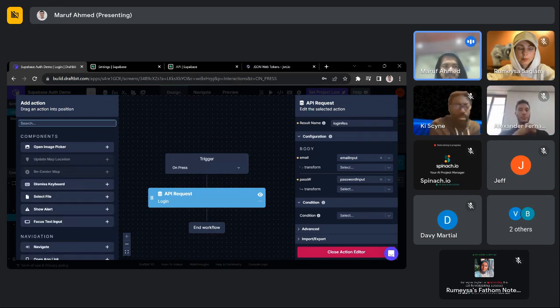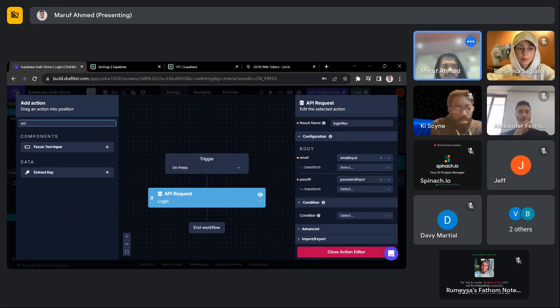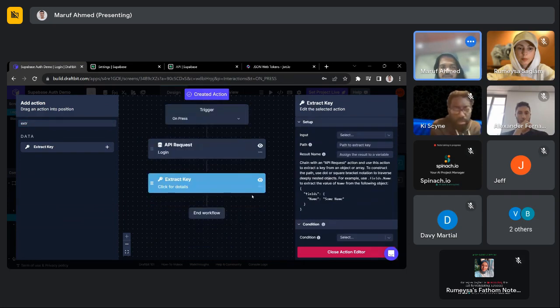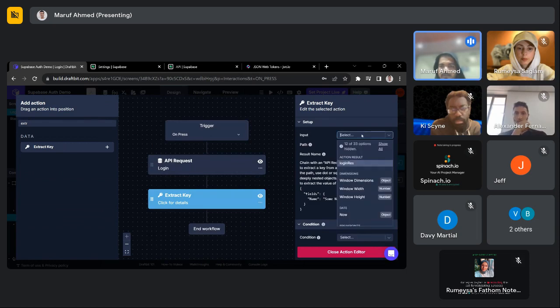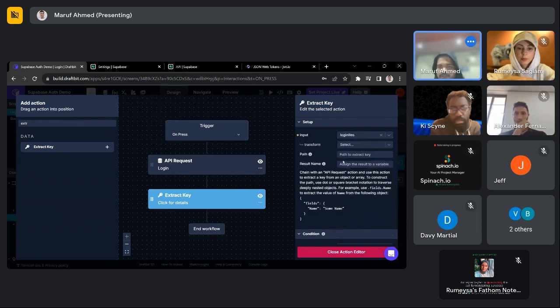Next thing I will check is extract key. Input is login res, path to be access token.